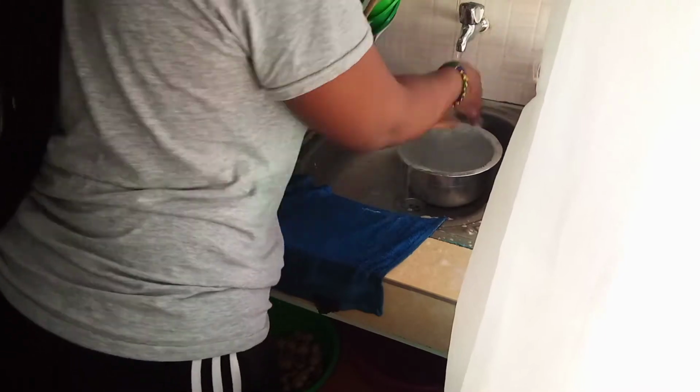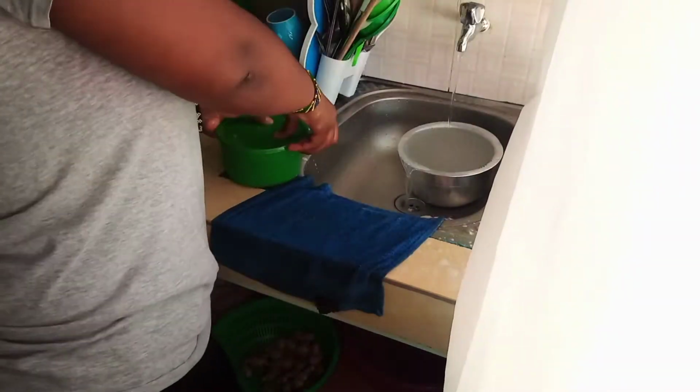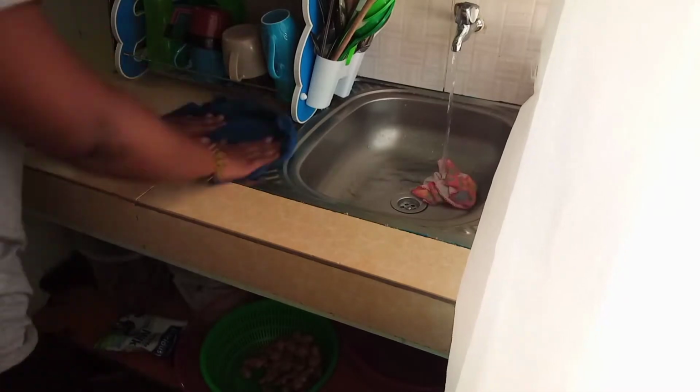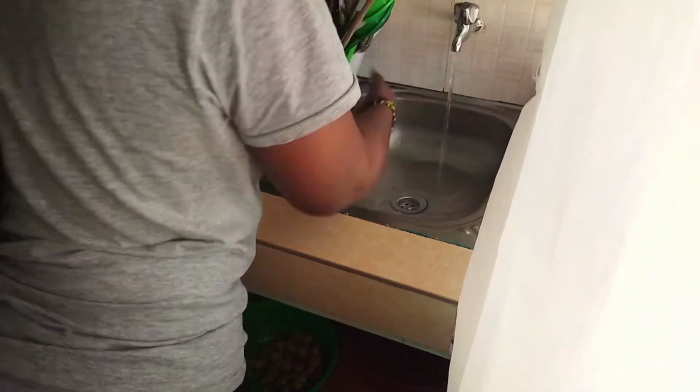Because if you find that you're leaving maybe utensils at the working service or at the sink, definitely you're gonna be lazy removing them. So that is why it is very good you clear the service as you finish what you're doing. So that is what I'm doing, and then finally I'm done. So I hope someone is going to get inspired from this one.